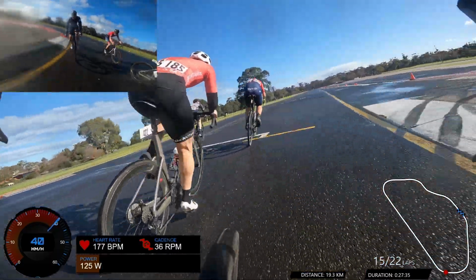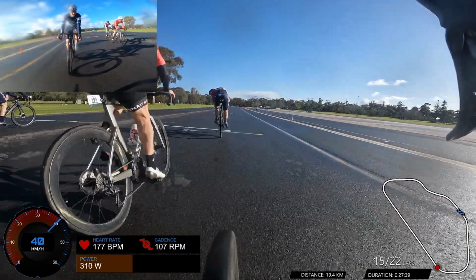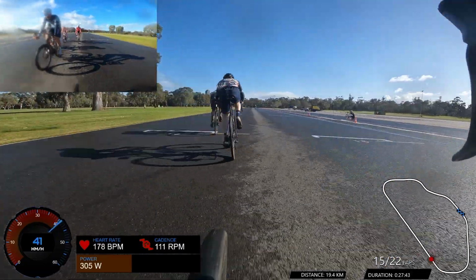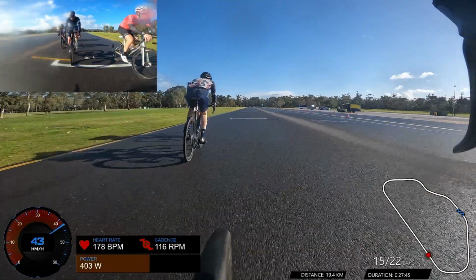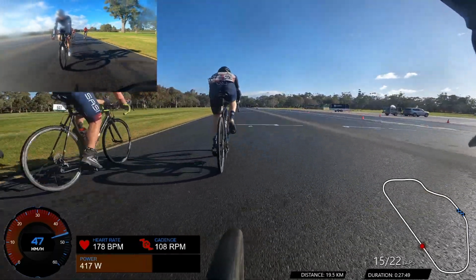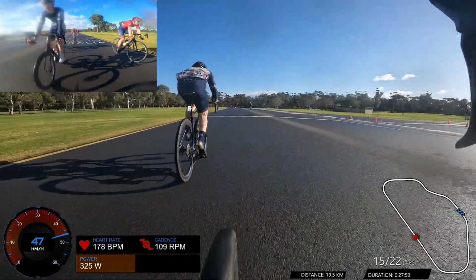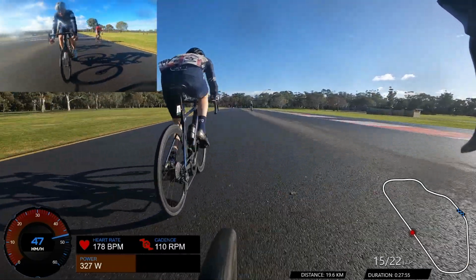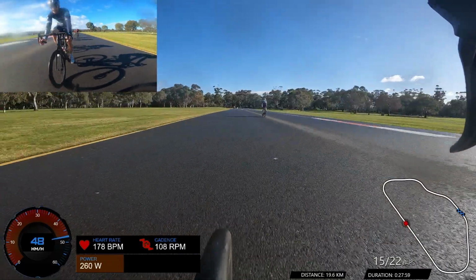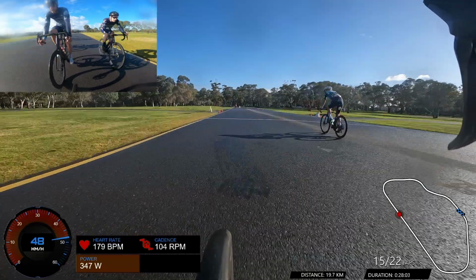Here's another example. William Brown, this is his 2nd race of the day. He raced in the juniors and now he's smashing it in B grade. He pulls through and Nick Clark can't hold the wheel, and so I'm sprinting to try to get back on terms. I'm doing 400 watts just trying to get to the front to do a turn, and putting aside that Nick Clark up ahead of me doesn't actually give a draft, so it doesn't really make a difference if you're sitting behind him or not, I'd had to do a whole lot of work before I'd even got to the front.